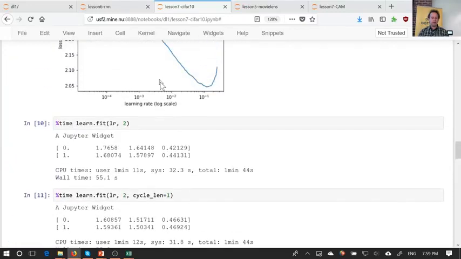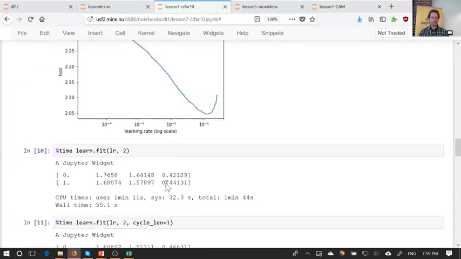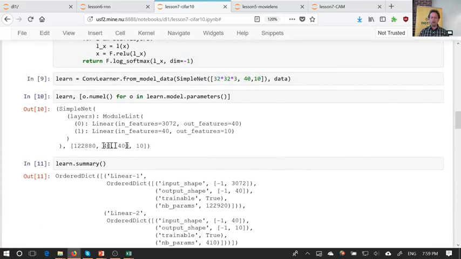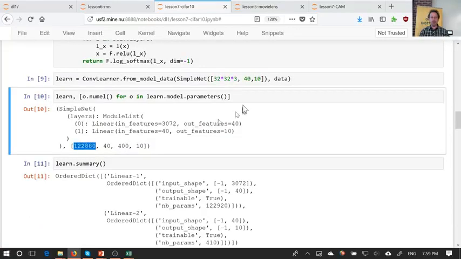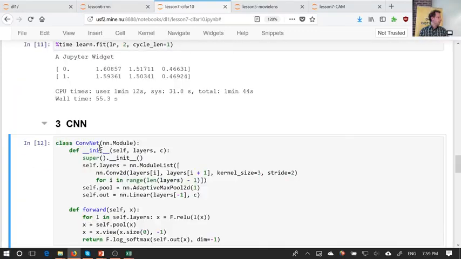And so that's why, despite the fact that we have such a crappy accuracy, we have a lot of parameters, because in this very first layer, we've got 3,072 coming in and 40 coming out. So that gives us 3,000 times 40 parameters. And so we end up not using them very efficiently because we're basically saying every single pixel in the input has a different weight. And of course, what we really want to do is find groups of 3 by 3 pixels that have particular patterns to them. And remember, we call that a convolution.